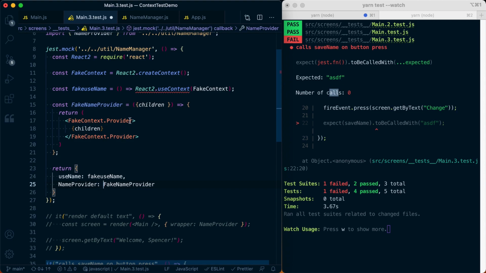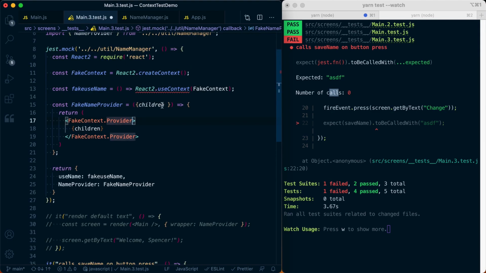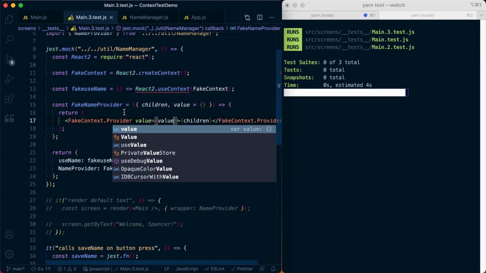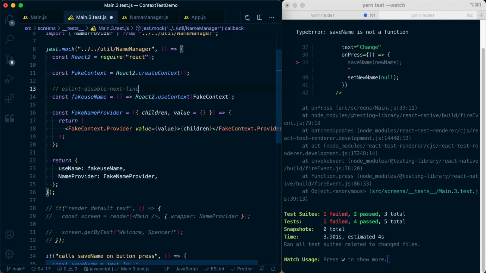The difference here, what really matters here, is that rather than the value being managed and doing all this stuff inside of name provider, we're just going to go ahead and pass the value on each test that we can use for that provider to put into context. So now I can say value is equal to value. I'll save this. I'm going to say ESLint disable next line here as well.